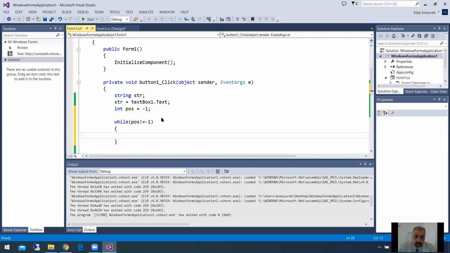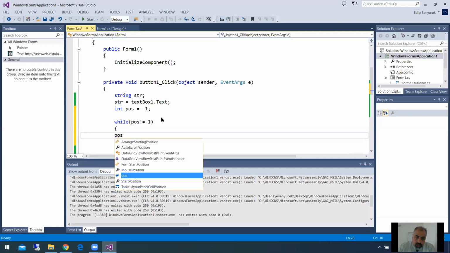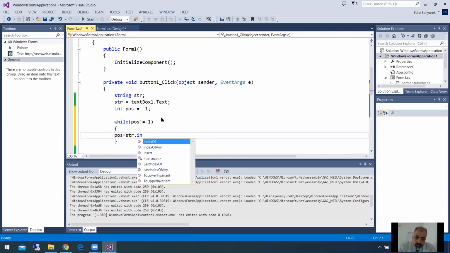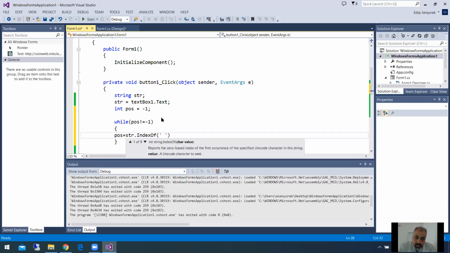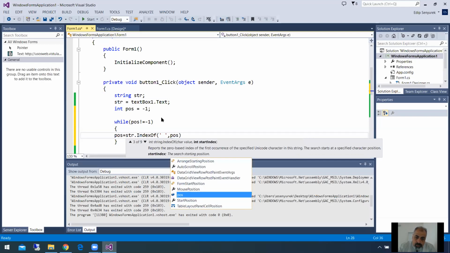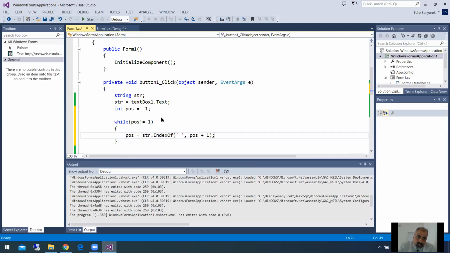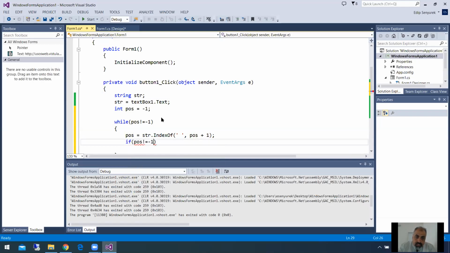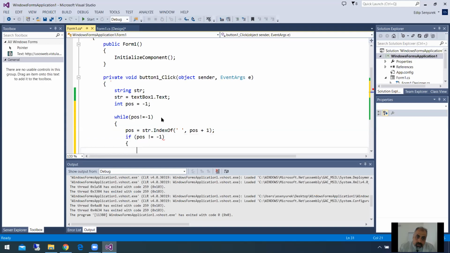All right. What am I going to do? I'm going to count how many spaces are there. So there is, of course, an easy way, but now from the long way, I will say a new position is equal to str dot index of, in parentheses, we are looking for space from position +1. Okay, pay attention here. After I find it, if position is not equal to -1, remember I wrote this code already. What am I going to do?